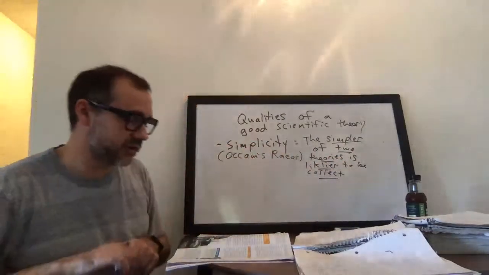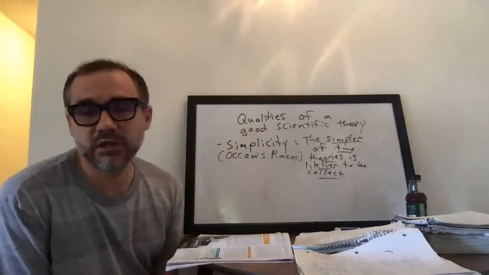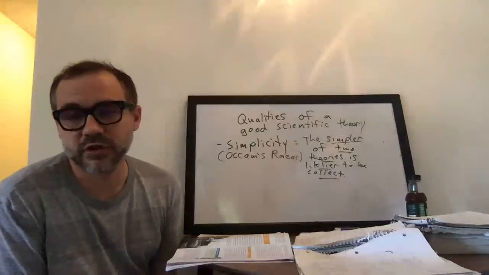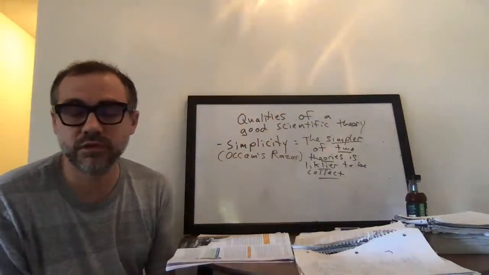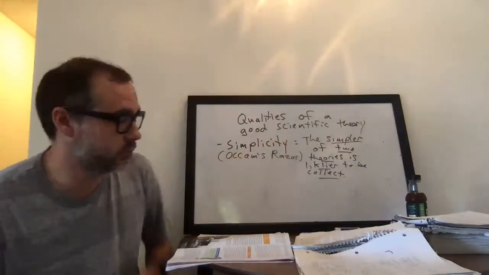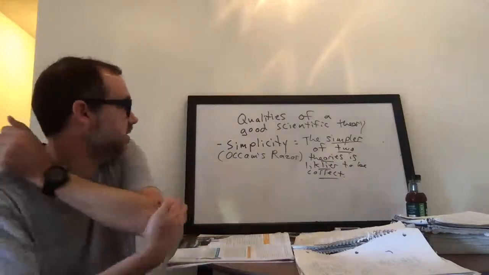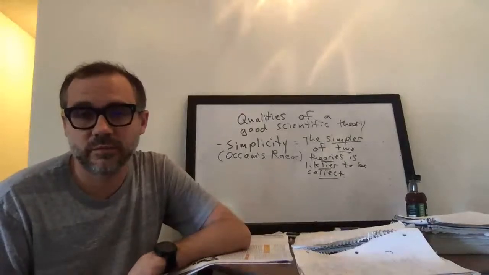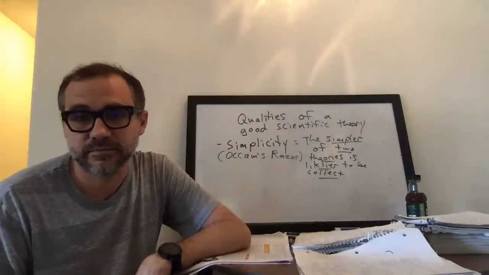Why is it also known as Occam's razor? There was this medieval philosopher named William of Occam, British philosopher of the medieval period of world history, and he said this initially, and that idea has kind of become well established within the practice of science.